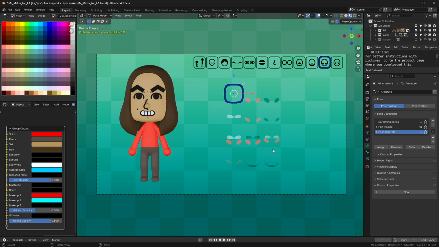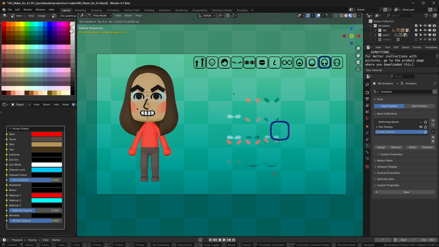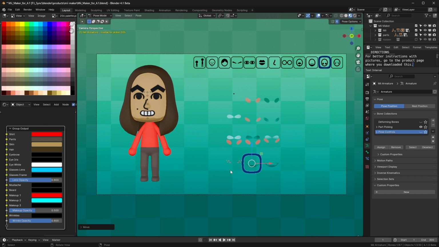The reason it's in here is I think in the original Mii Maker it's in this section, and it also uses a different color. So if you want a beard that's a weird color, you can basically have like 2 beard options. So that's convenient. And then we have wrinkles at the end, so you can have things like wrinkles.